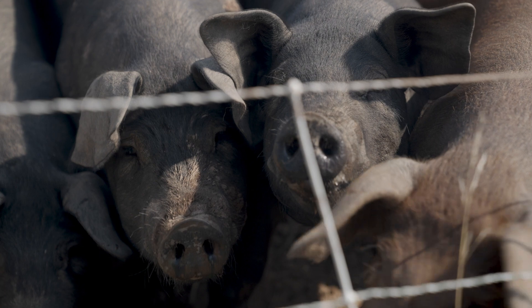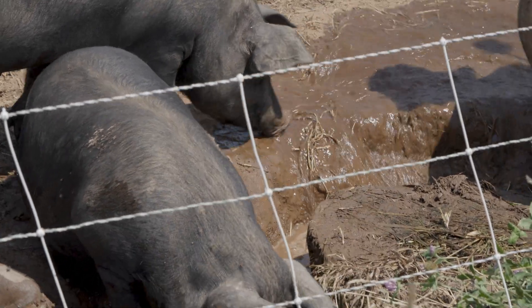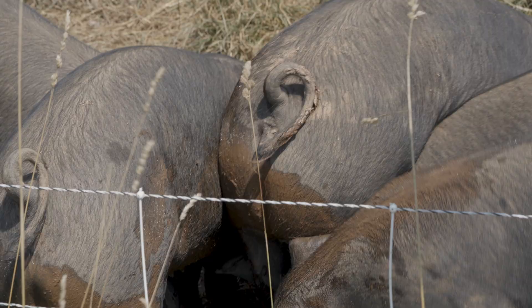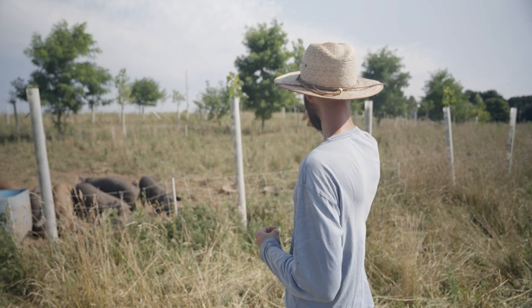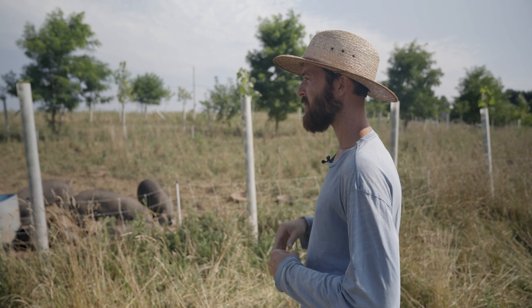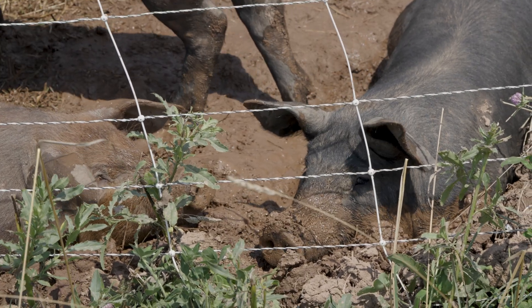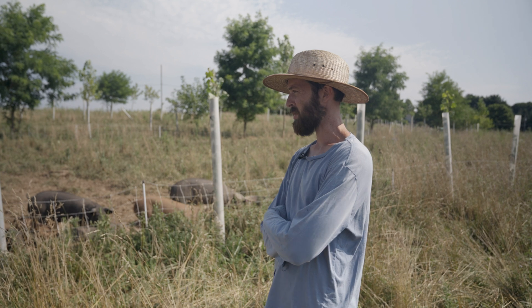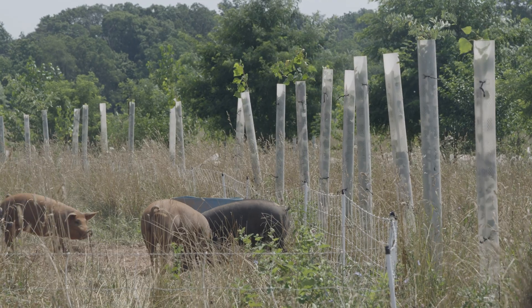The pigs are our long-term disturbance regime agents. They're trying to mix in different seed after they go through an area, including native grasses. They knock everything down in a big way, deposit a ton of nutrients, and reseed the pasture. We try to give them a locust in their paddock for shade. Pigs really need shade or a wallow. I dump water on hot days. They would destroy the tubes and small trees if they had access, so trees need to be mature before pigs interact. They've been here seven days and I'm moving them this afternoon — we'll probably do two or three acres of disturbance this year.